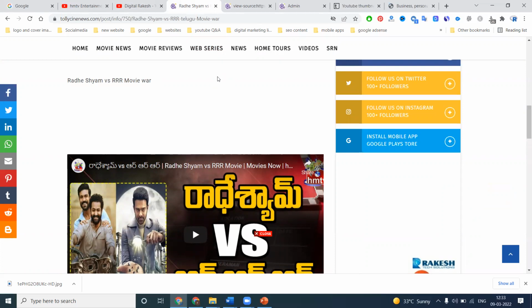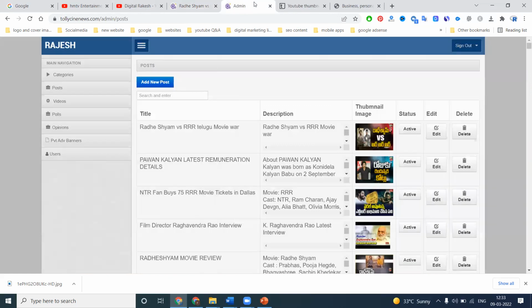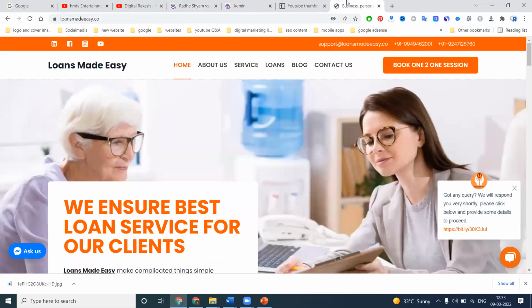So I showed dynamic for a PHP website using the admin panel, and second, a WordPress website using WordPress admin login.